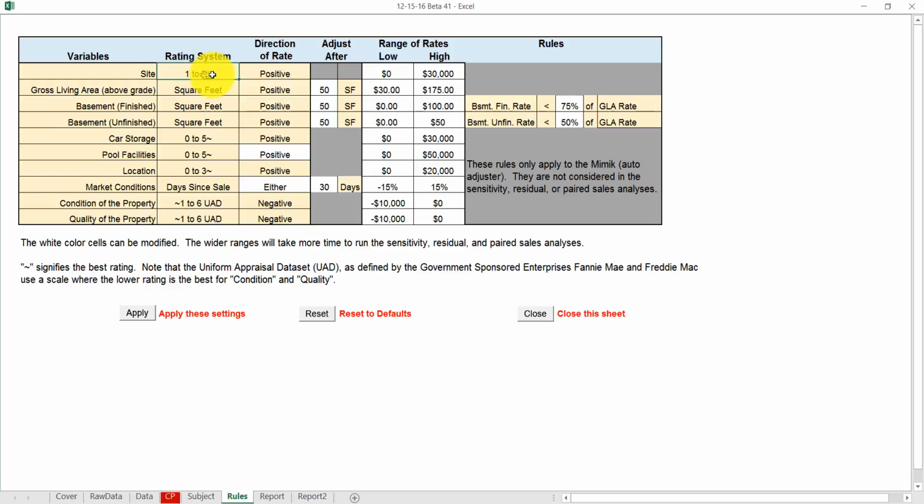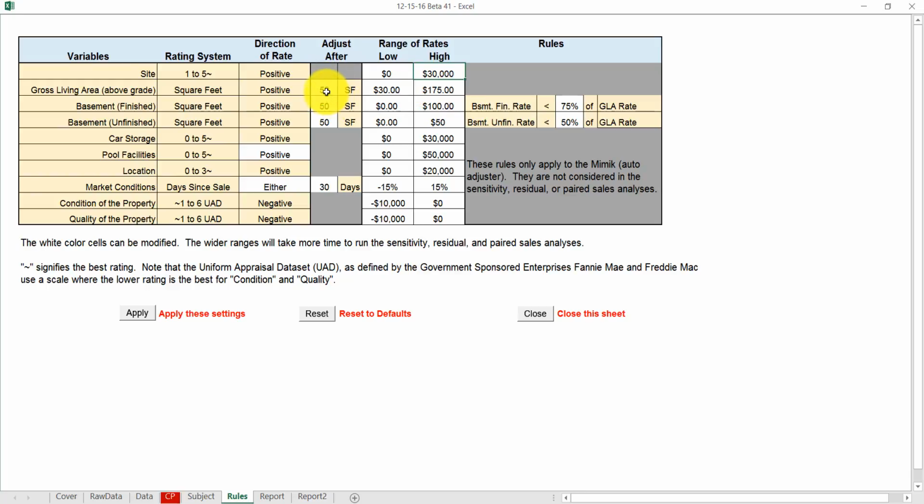So don't get hung up on this 1 to 5. It doesn't involve the structure of what happens in the background. But in this case, I said 0 to 30, for each rating 1 to 3, we're going to look at anywhere from 0 to 30,000 in the other analysis. And this also helps the Mimic. It tells the Mimic to stay in this range, look in this range. Because as an appraiser, you already know a lot about what's a reasonable adjustment.